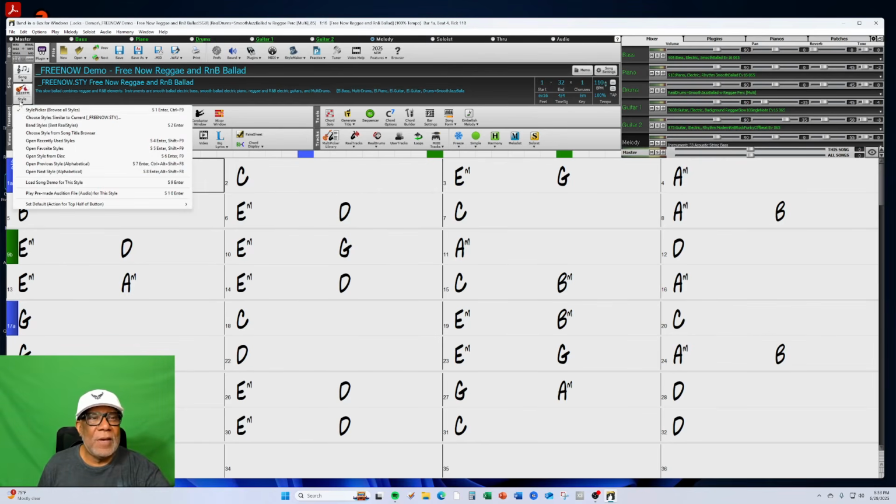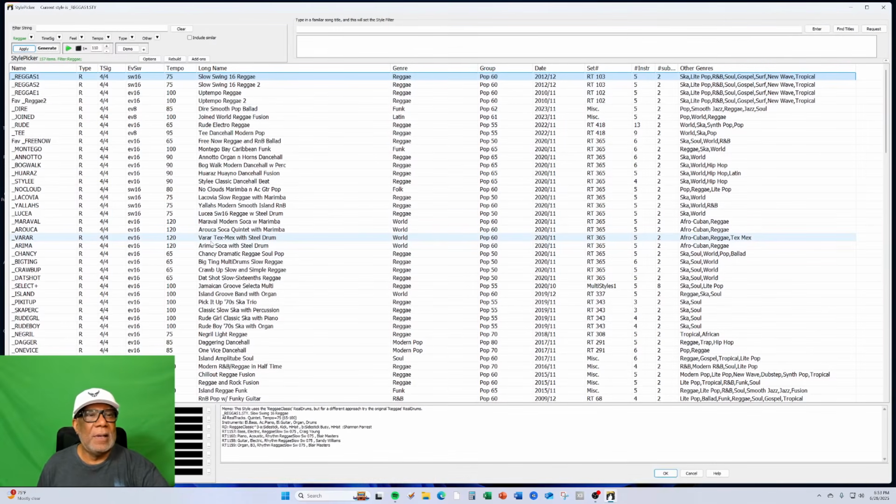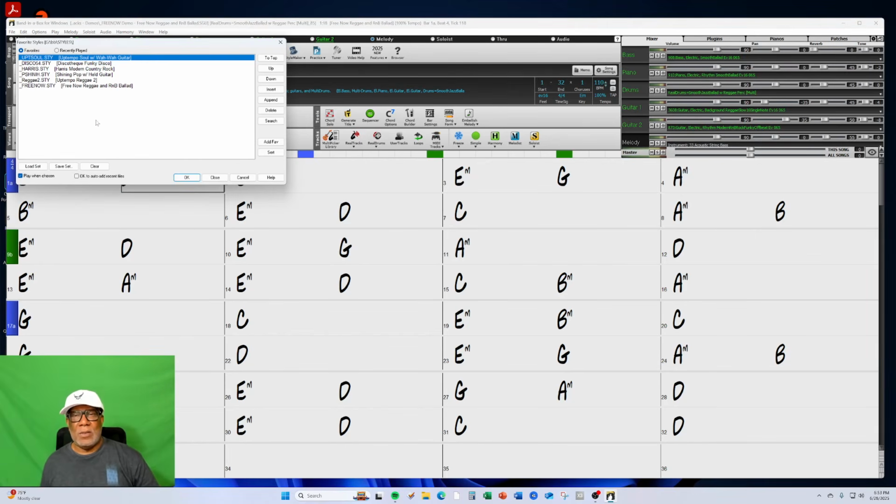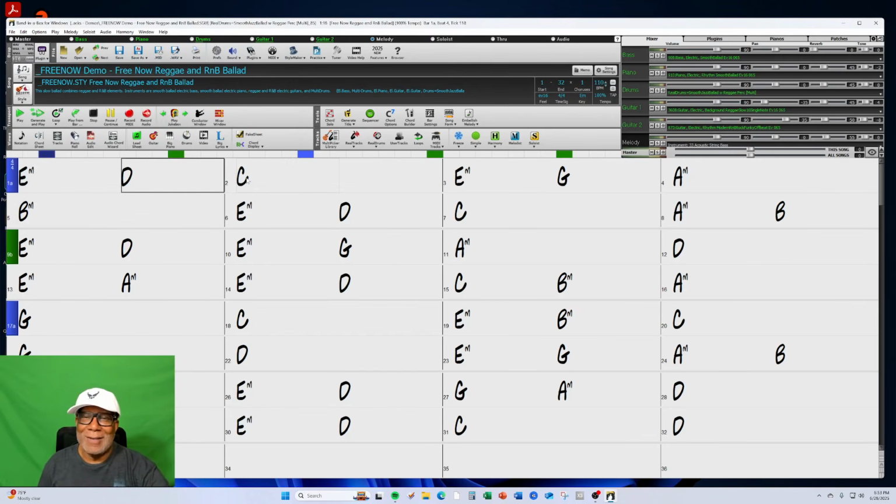Because remember, as far as favorites go, if I go to Style Picker, look, I only picked, in reggae, I only picked 2 favorite styles out of all of these styles. So in order for me to do that again, I would have to look through all of these styles. I don't want to do that. And this is where favorites comes into play. So again, Style, favorite styles, and your favorite styles, which are the ones that you have already selected as favorites. And if you look at Style Picker, they start with FAV, and you're off and running. Like I said, no pen, no paper, you're all set.